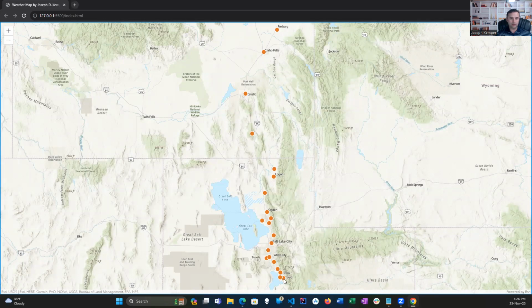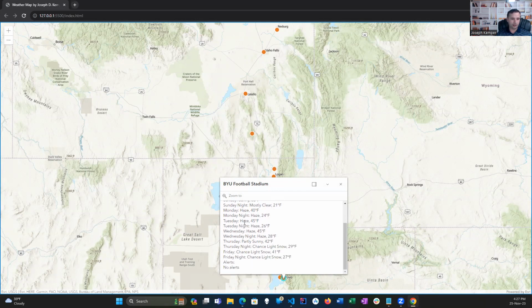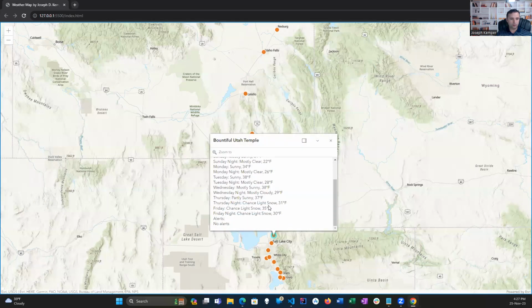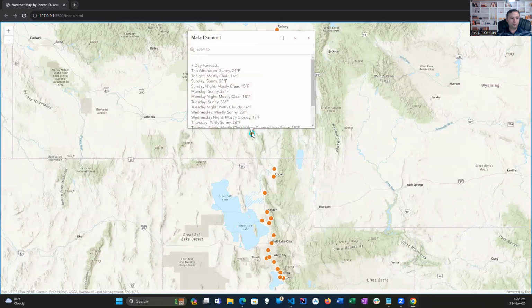What I did with this project, I pre-programmed in a selection of landmarks along the path and grabbed from the National Weather Service a 7-day forecast along with anything for weather alerts in that area. And it does the same for each individual landmark along the way.